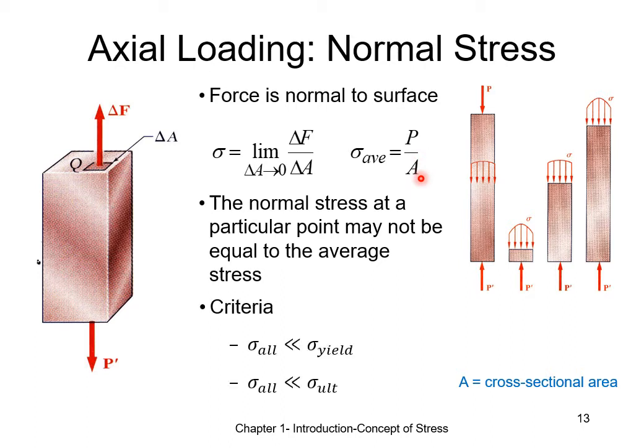Normally, we will want the force to be not so large such that it exceeds the yield stress of the material, which is a permanent deformation of the material. Or we also want the force not to be too large that it exceeds the ultimate stress, whereby the object will fail.